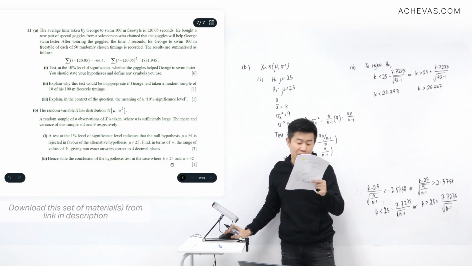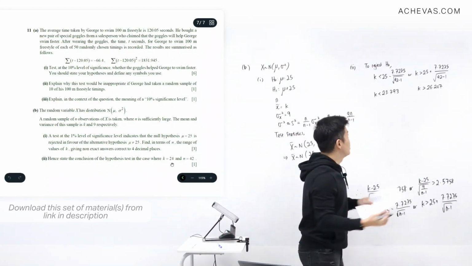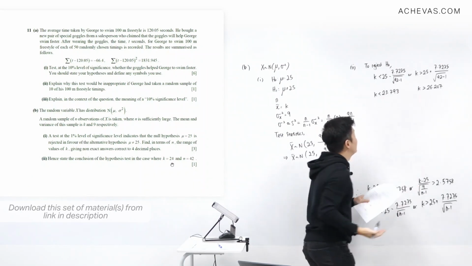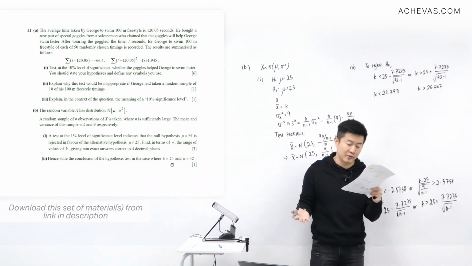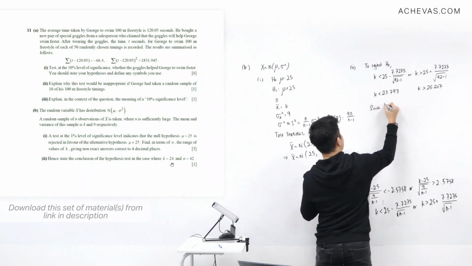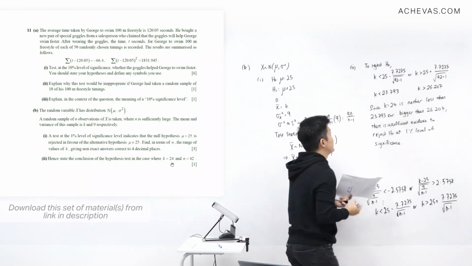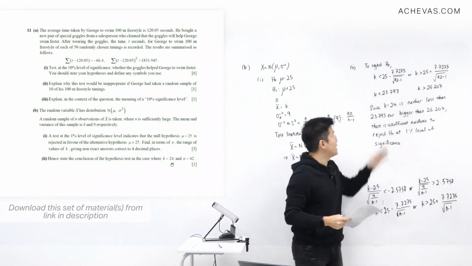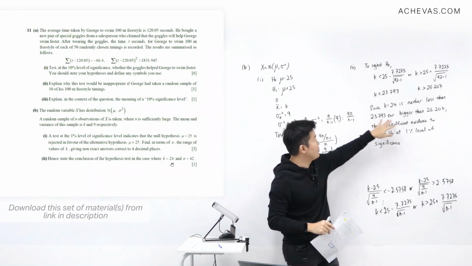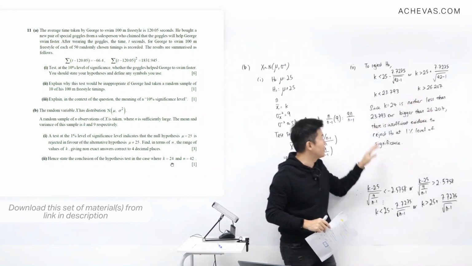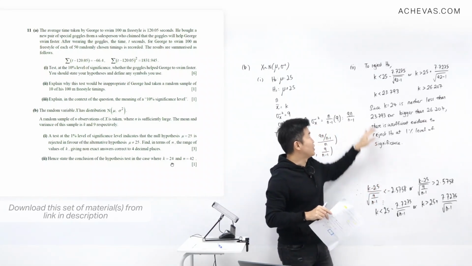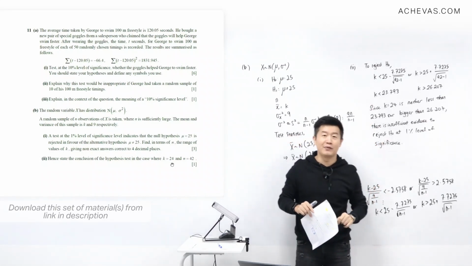So in this last part of the question here, it is given to us that what if K is equal to 24? What kind of conclusion can you make? So I'm seeing 24 as neither less than this nor bigger than this, which means that H naught is not going to be rejected. So that is exactly what I'm going to try and write. So since K, which is equal to 24, is neither less than 23.793, nor is it bigger than 26.207, we cannot find sufficient evidence to reject H naught at 1% level of significance.